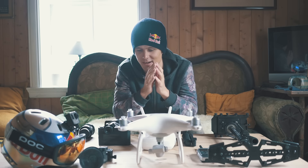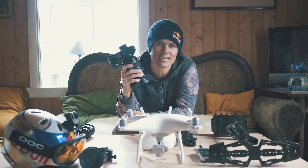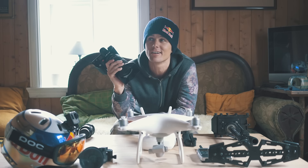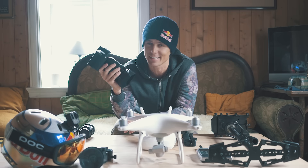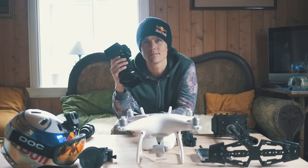Starting with the main camera: this is the Leica SL — a pretty new camera, maybe two or three months old. It's very hard to find information on the web because not many people have used it yet. They've only released one lens with it so far, the 24-90, and it's a really heavy, annoying camera to carry around for a vlog, but it shoots amazing images, which is why we've chosen to film more and more on it — probably 90% of our shots.